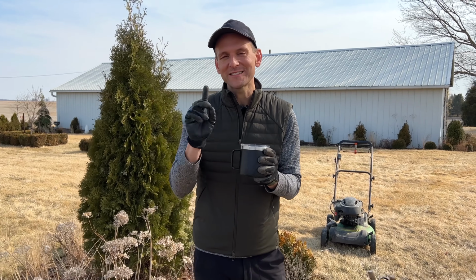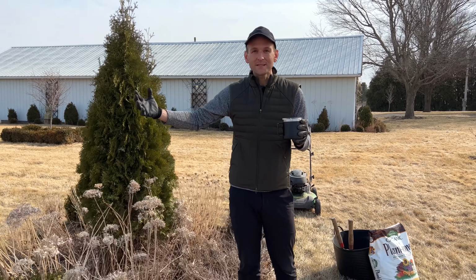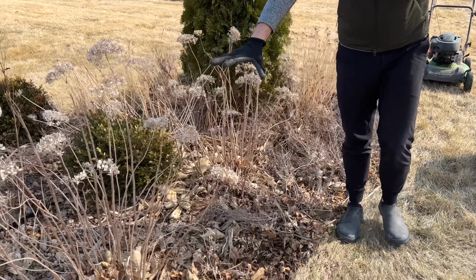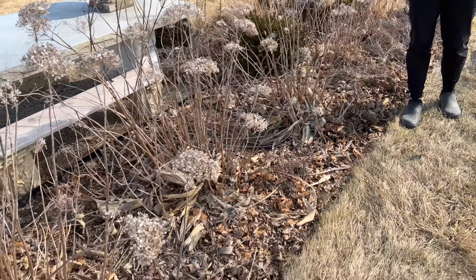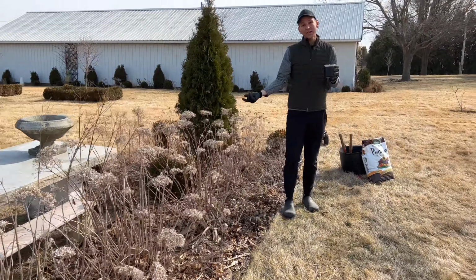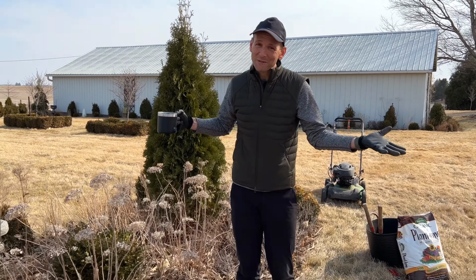I have my coffee because it's still a little cool, but we've been having days of 50 degrees, 60 degrees consecutively for at least 5 days, which means the insects are waking up and coming out of all of these leaves and all this foliage from last year. I try to keep it on until we stay warm enough that I know all the pollinators and insects are coming out of their homes from the winter so I can start cleaning up the beds. And we have been warm enough now for quite a while, and I'm gonna start cleaning up the bed.